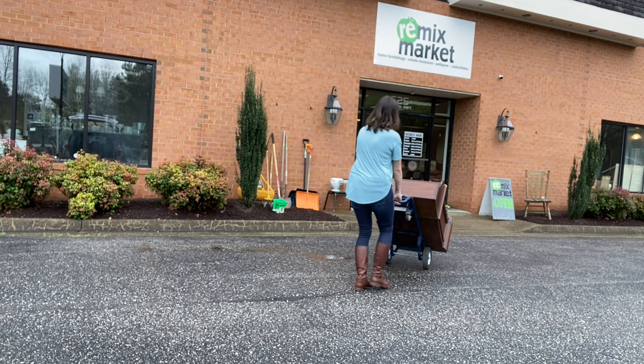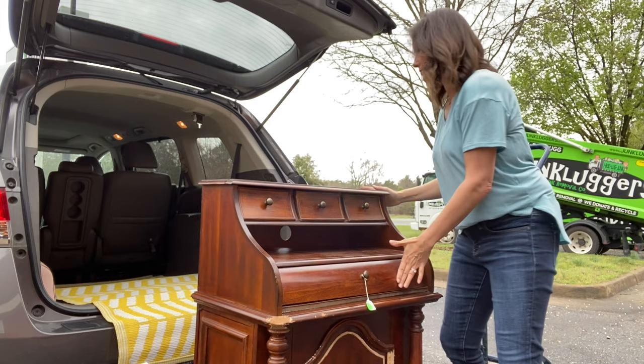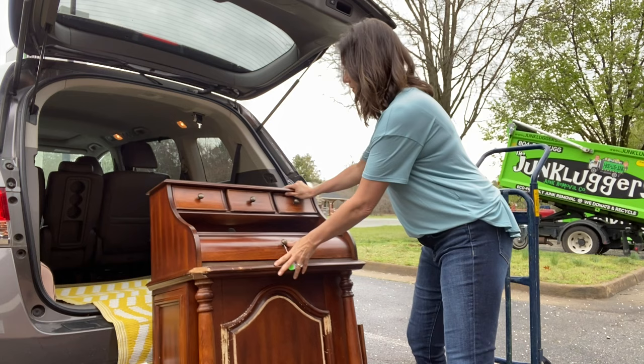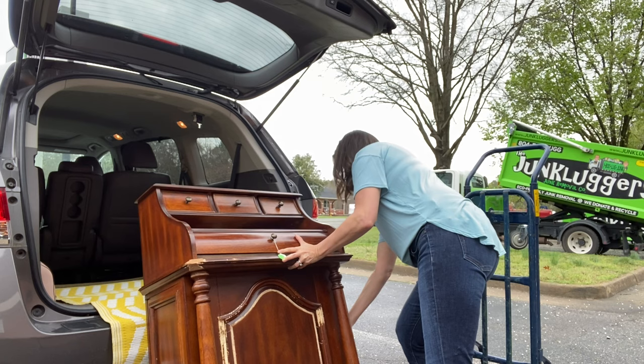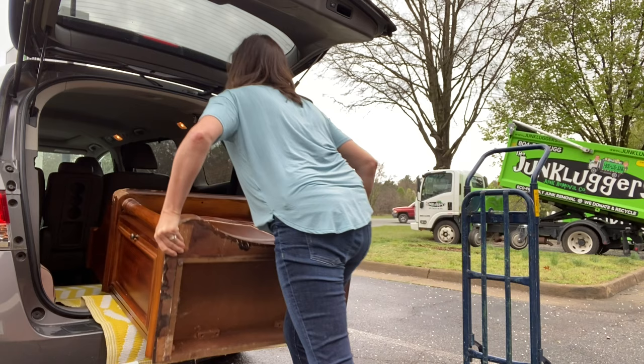So what you're seeing here is actually like a creature in the wild. This is how I do it, y'all, by myself all the time. I always end up picking the heaviest of pieces of furniture, but where there's a will, there's a way, and I will get this in the minivan, I swear. Okay, at this point, we're about 10 seconds away from me doubting myself. It was a lot heavier than I thought, but leverage, people. I can push it up onto that little kind of cloth in the back seat and then slide it on in. Now you know the hidden secret of how furniture painters stay in shape.